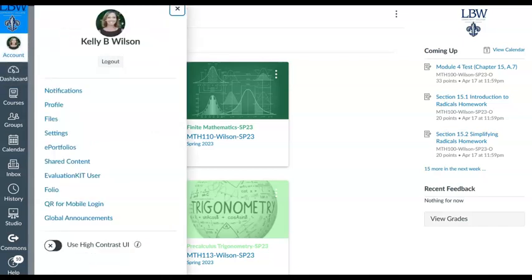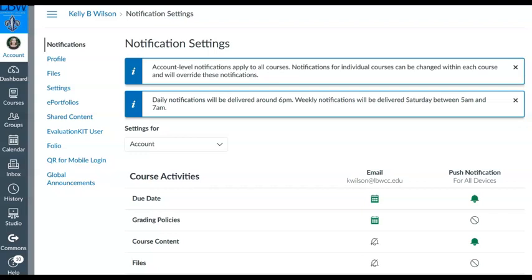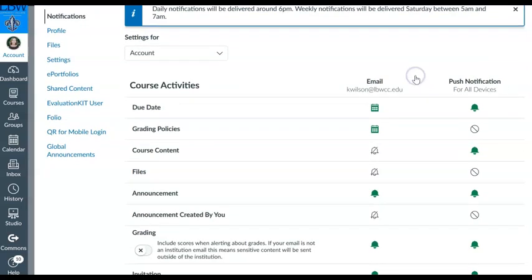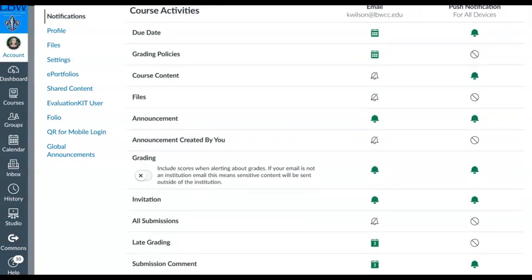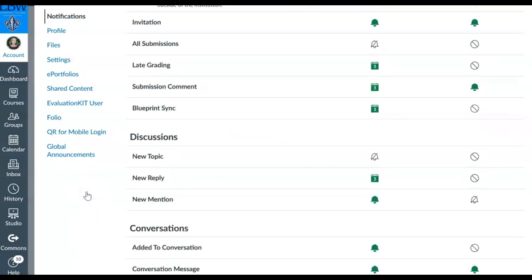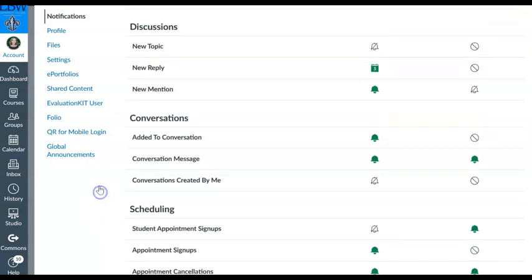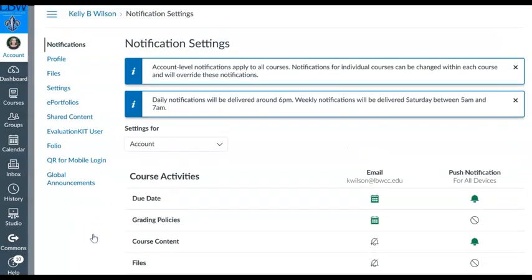But click on your account. Okay, and see at the very top there, there's notifications. If I click on notifications, then all the possible notifications come up and you can change these. So it's worth reading through these. I'm not going to tell you how to set anything, but you can go there to set your notifications. There's a lot available there, and that's all entirely up to you. Okay, so if you have any questions about that, please let me know.